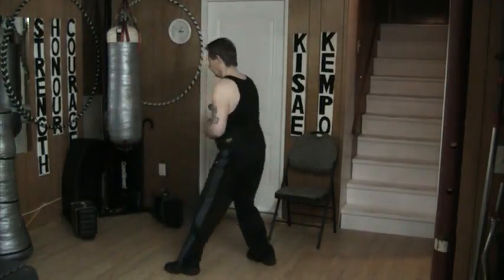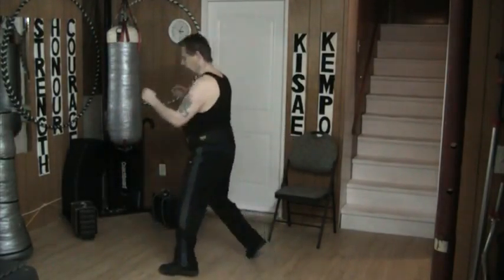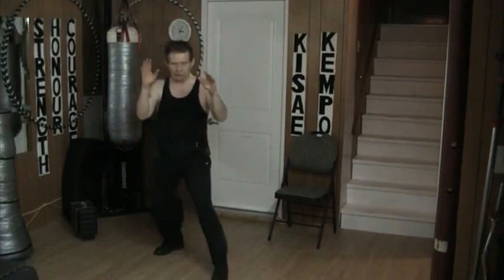So as the defender I take the kick and he drives me down forward. So as it comes in, what I do is I pull back, drive right down the top of his foot. As he was throwing back out, I step forward, kick him, punch him and then step back.